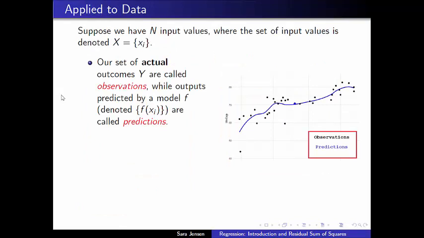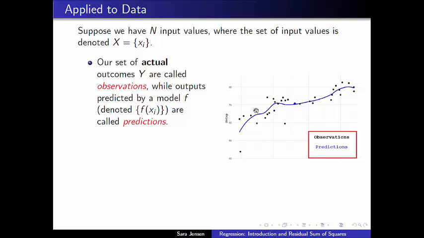So let's look at this residual sum of squares much more accurately, with some pictures and some formal mathematics. Let's imagine that we're looking at some observations, some data, and we have our input values and our output values. For our purposes, we're going to let capital N denote the number of input values that we have, and we'll denote the whole collection or set of input values by the letter X, and we'll enumerate those individual input values as X sub i: X sub 1, X sub 2, X sub 3, and so on. Now we're also going to have two different collections of output values. There are the actual output values. We're going to want to think of those as a set capital Y, or little y sub i values.